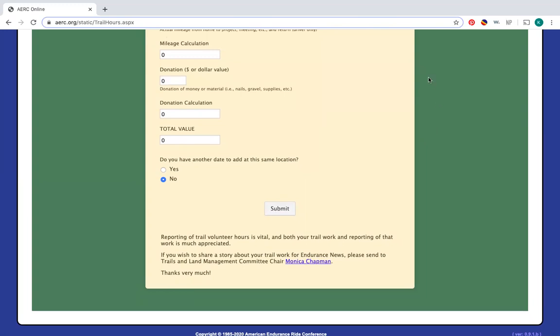I know some people have asked, well, why can't I just add up all my time and put it in once? You know, like say you worked on a certain trail project for 45 hours. Well, the problem with that is we're losing the mileage, the drive time and the drive mileage, which all adds up to a lot of money also. So that's why it's important to do everything individually. The best habit to get in is as soon as you're done with that meeting or that trail work day is to just get your phone out and fill it in.